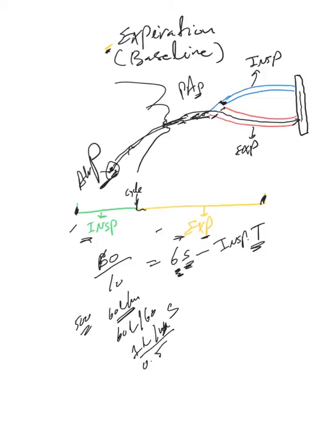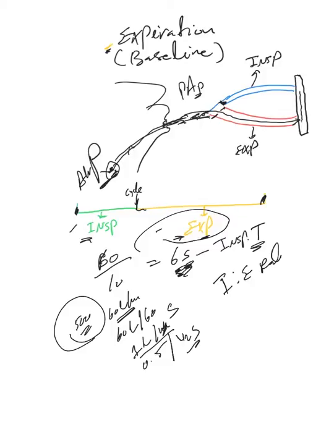I mean half a liter per half a second, right, if I'm good in mathematics. So then you know what the inspiratory time is, and then you can simply subtract it from this and find what the expiratory time is. And that brings us to what we call the I:E ratio.